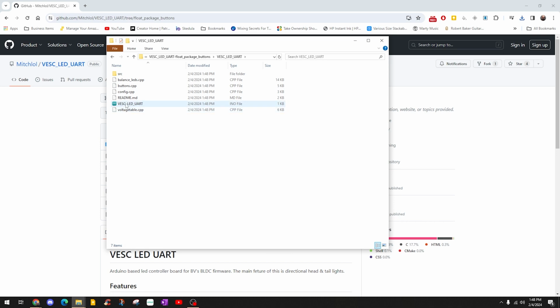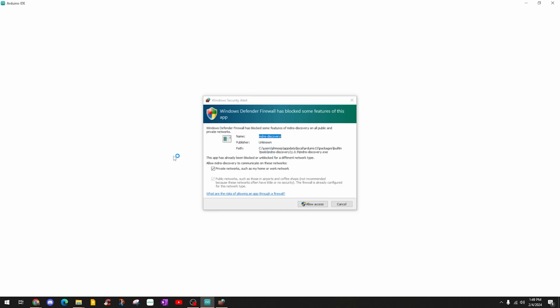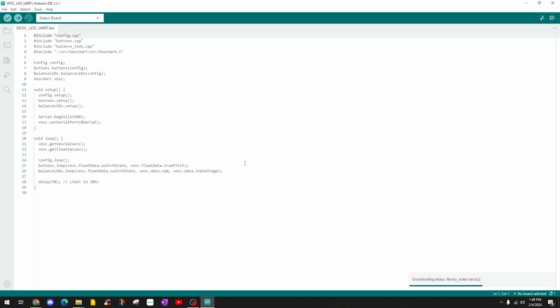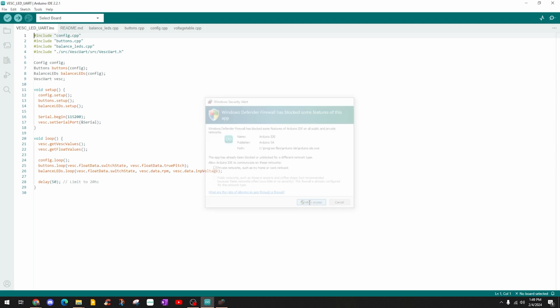And so you will need to have Arduino IDE installed. You can just get that on the Arduino website. I'll likely have that linked in the article as well. But if that's installed, you just open up this INO file, which should be tied to the program. And then it will open up all this stuff.